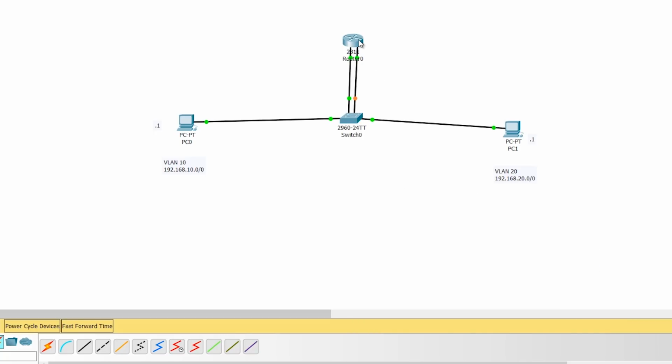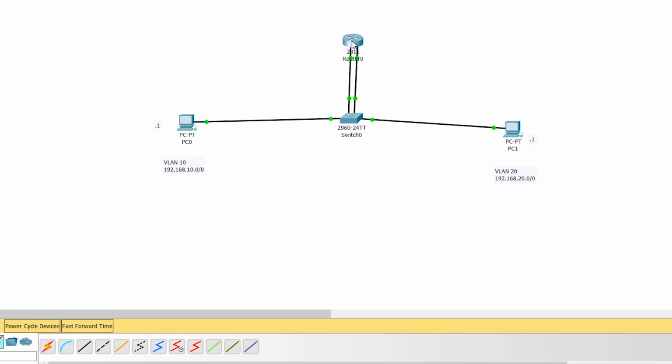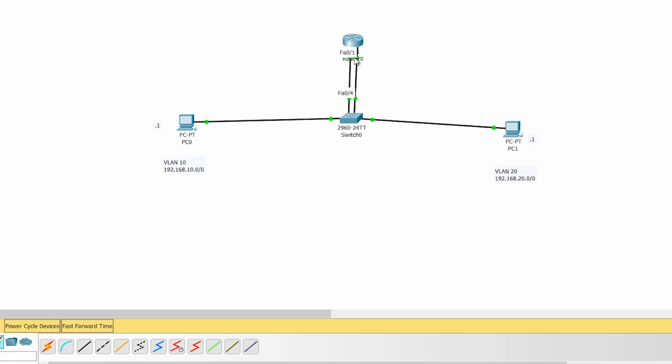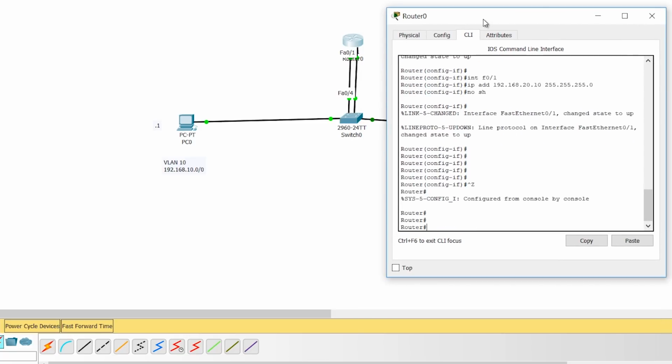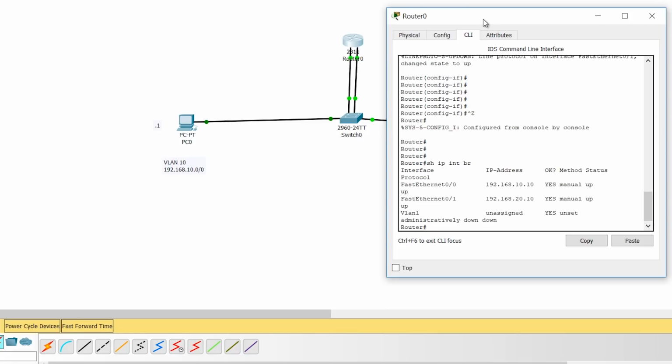All right, so what I've done is I've gone to the router, and on F0/0 I put an IP address from VLAN 10, like if you see here, 10. I'm going to quickly show it here so that it's easy. Because of time, I don't want to waste too much time, so I'm going to quickly cut all those parts when I'm configuring. Show IP interface brief. So you see FastEthernet 0/0 is the 10.10 interface and IP address, then F0/1 is 20.10, right? So these are the IP addresses configured on the router.